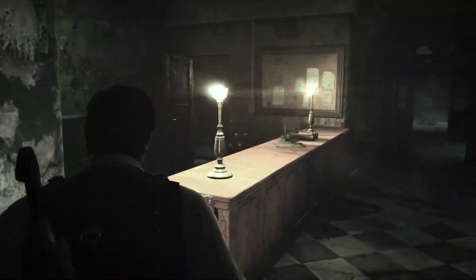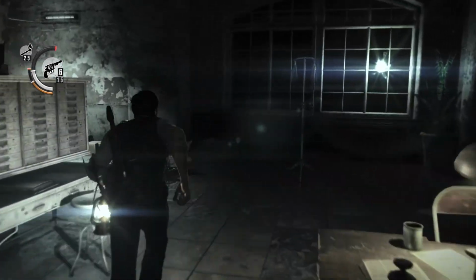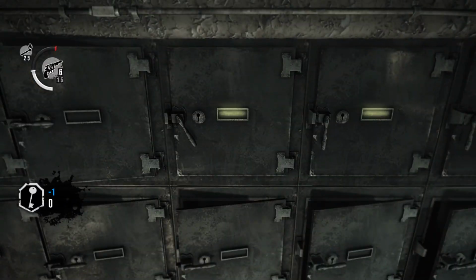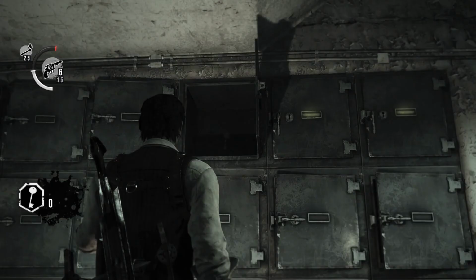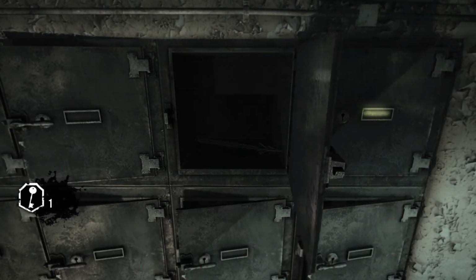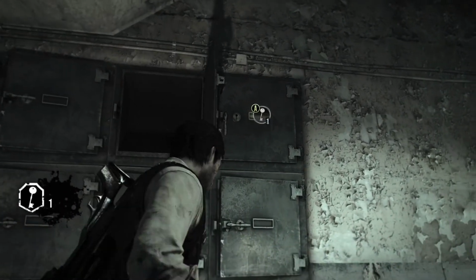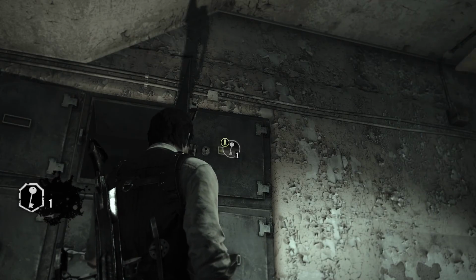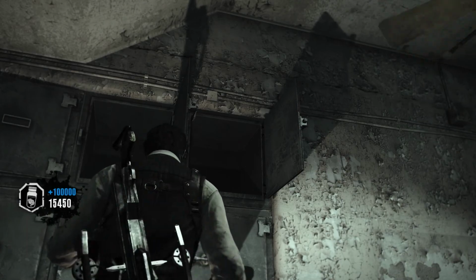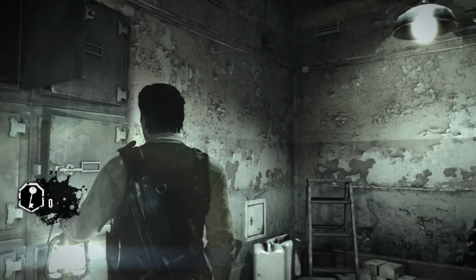But we do have a locker key in tow. So let's go right ahead and use that. Maybe I'll even get some green gel, who knows? Another key, I'll take it. Fill up on harpoon bolts, and what do we get for opening the final one? Check this out. 100,000 green gel. So awesome.